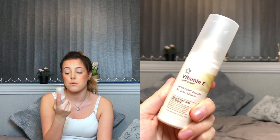Directions of use: hold the bottle approximately 15cm away from the face, close the eyes and spray. If necessary, wipe away any excess with your fingertips or a tissue. Cool in a fridge for an extra refreshing sensation. Superdrug recommends using this in conjunction with other products from the Vitamin E range. So normally when I get out of the shower after using the blackhead scrub, I will use this, and then go in with the Vitamin E Skincare Facial Boost Moisture Serum.